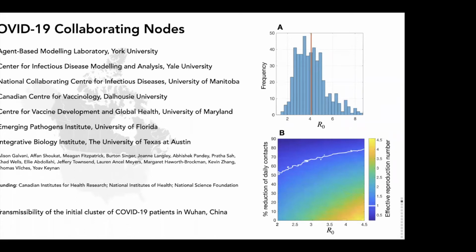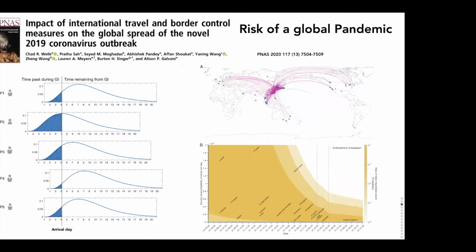So the next question for us was, if the disease is spreading, what is the risk of a global pandemic for this emerging disease? So we looked at all the travels out of China to a lot of different cities around the world, looking at time of departure and time of arrival, and we looked at the generation time, which was really a key factor in determining the risk of disease importation into different countries around the world. So the longer the distance from departure to arrival, the more likely that you would capture the person if they were infected before they actually departed from their own country.